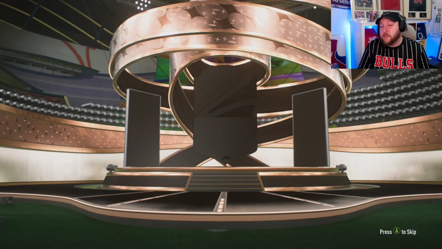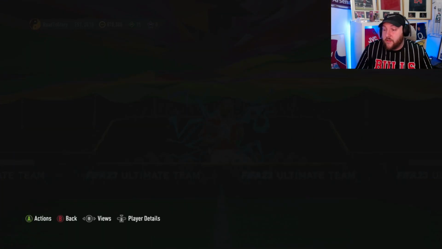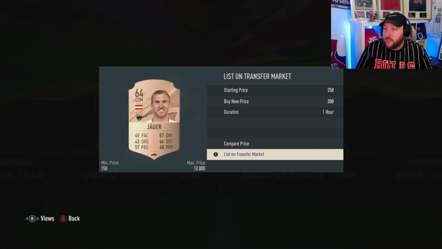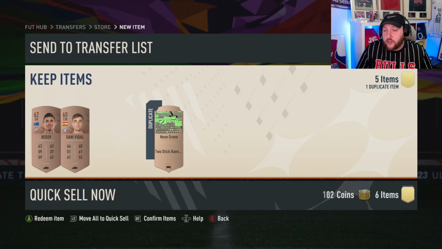You want to, if you don't sell the rares and you haven't done these SBCs, I'll explain. Let's say you have done them and I'll show you the SBC in a second. You want to sell everything. So we've got ourselves a bronze rare here. He's going to go for 300 as we know at last second. That's fine. Then we're going to discard everything else here and also the 100 coins.